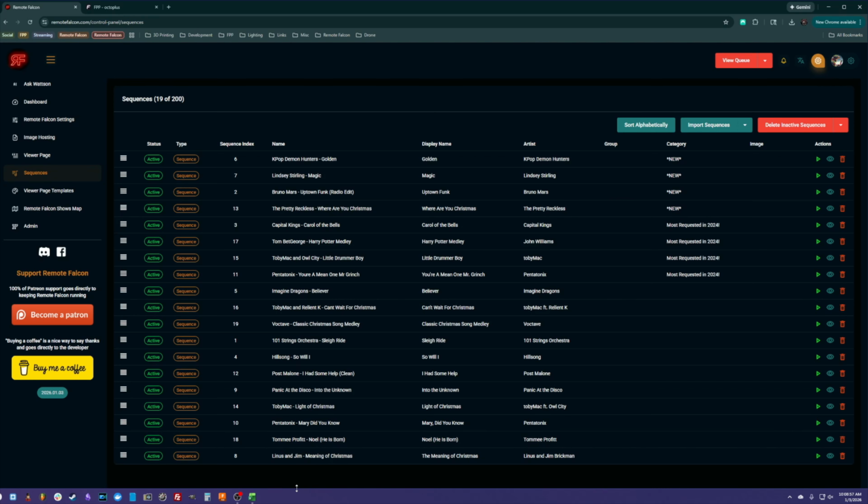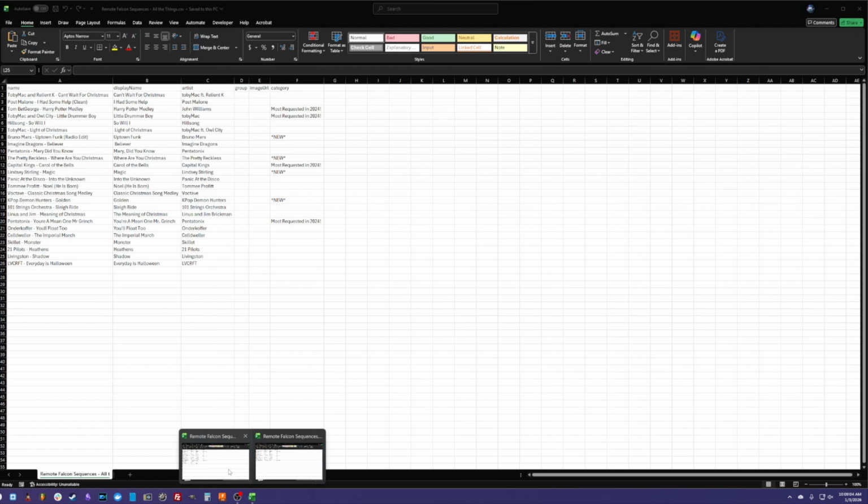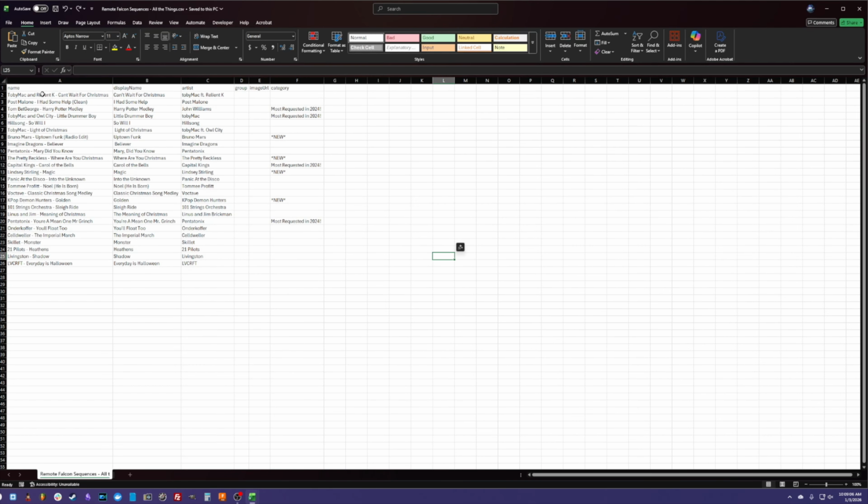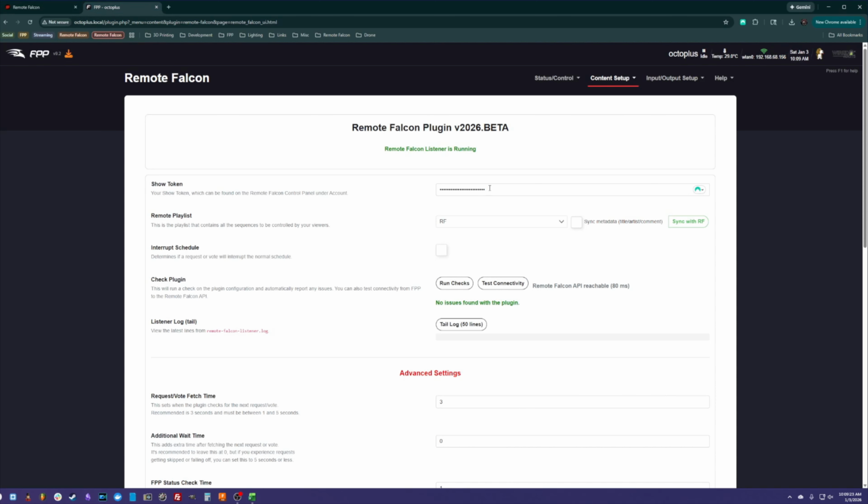So here's another kind of bonus you would get. Let's say you have a list of Christmas sequences and Halloween sequences. Here you can see I have the list of Christmas sequences, but then I also have this small list of Halloween sequences. Now let's head over to our Falcon Player, and I'm going to sync a Halloween sequence with Remote Falcon.